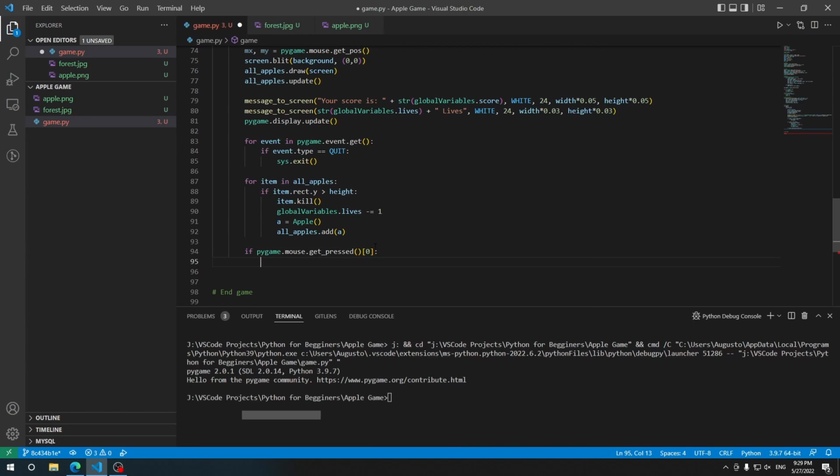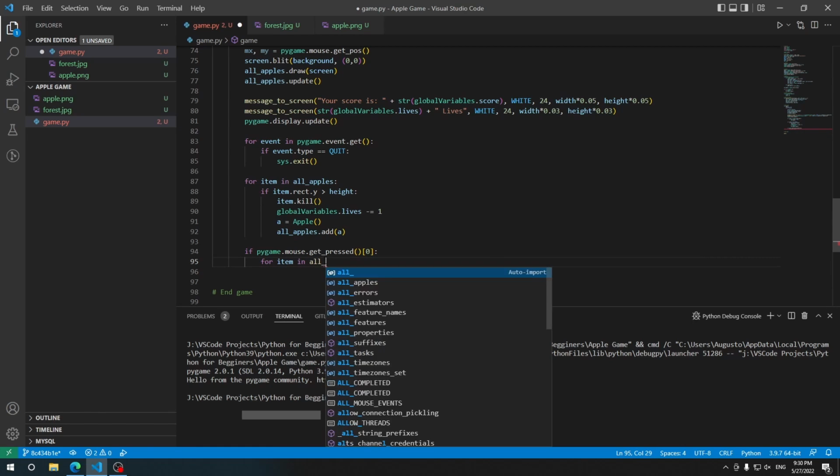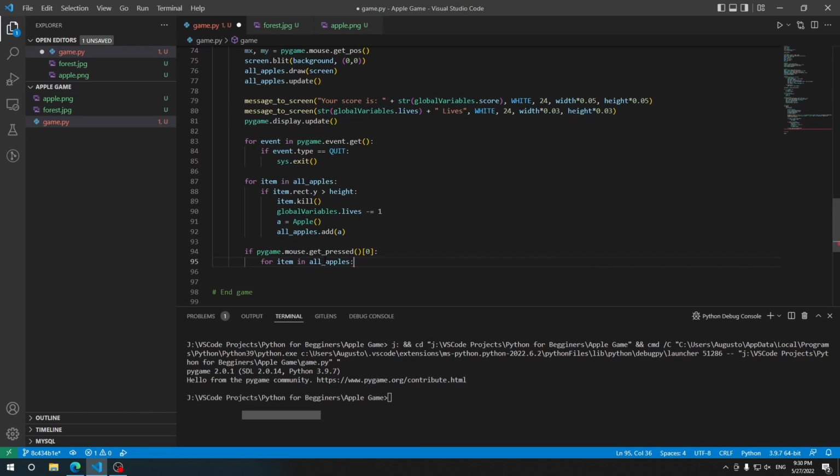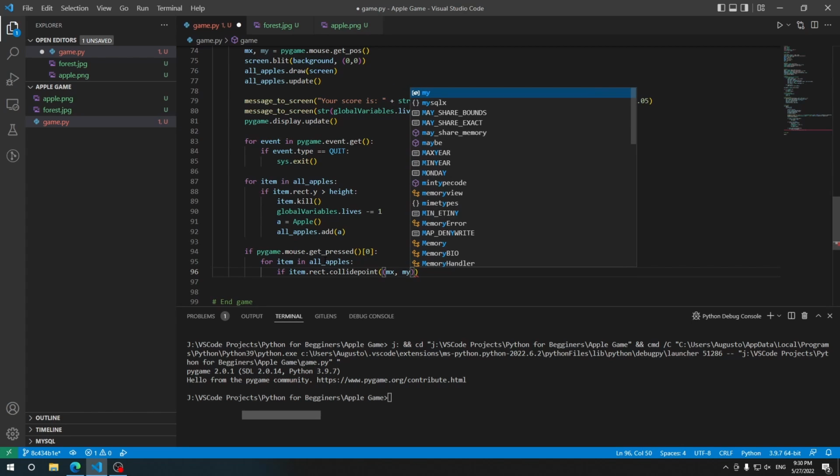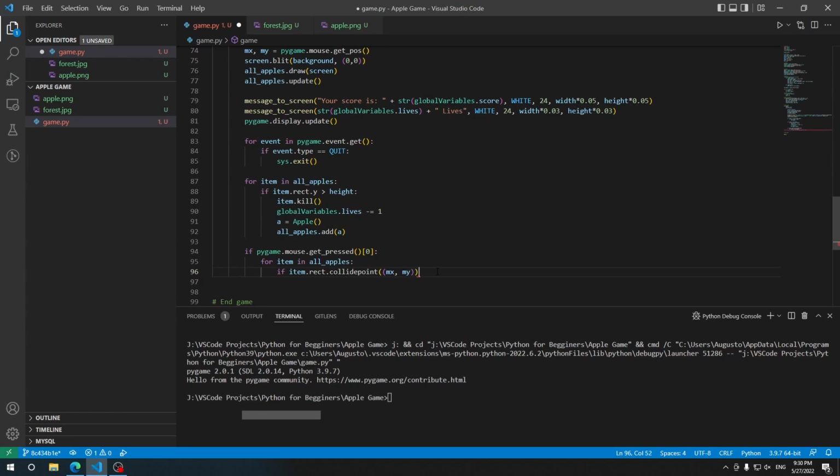If this button is pressed, meaning if this is true, then check if the collide point of the position is equal to the position of each apple. So we're going to have to loop over all apples again and then check if item.rect.collidepoint is the same thing as the tuple where the mouse is.